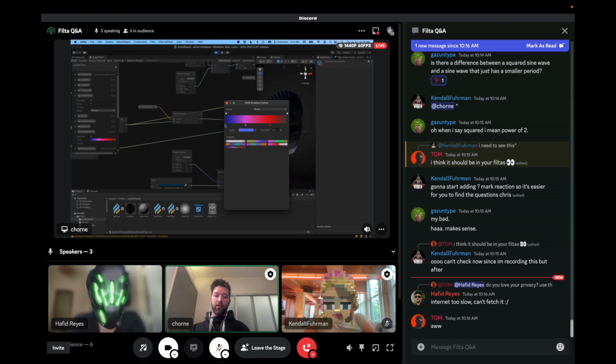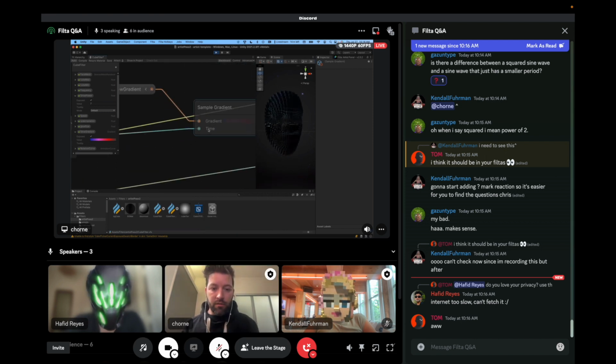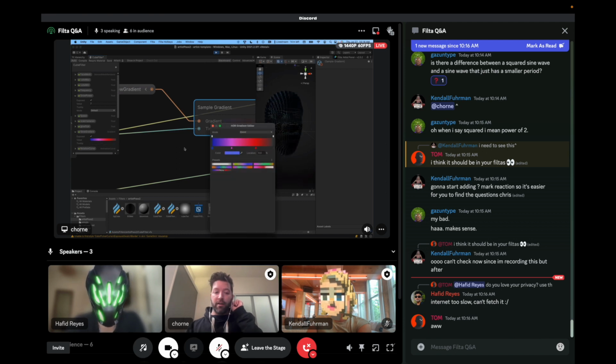If you feed in a time of 0 seconds, then you'll get the very beginning of the gradient. And if you feed in a time of 1, you'll get the very end of the gradient.